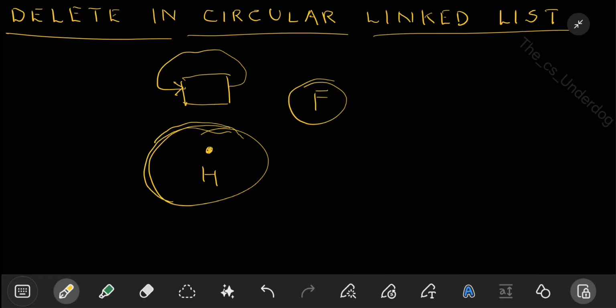Let us say there is only one node. So you made head as null. That means this is no more a part of the list. But this node is still there in memory, which you have to free by using the free operation. So this is in case of a language that does not have an automatic garbage collector. If it has an automatic garbage collector, then you don't have to deal with it. It will automatically deal with it. Anyway, just keep in mind that memory should be freed by some means.